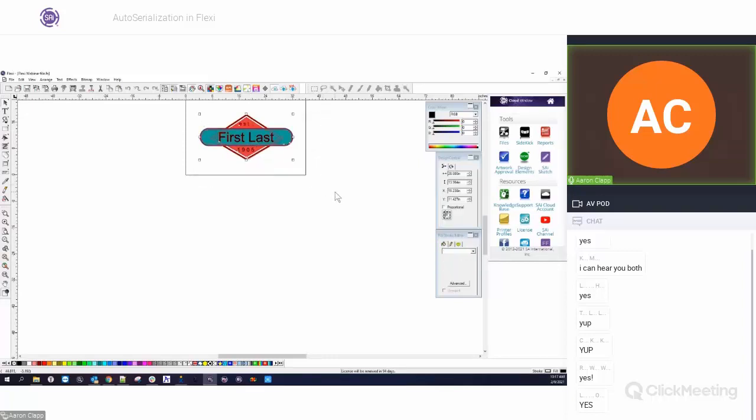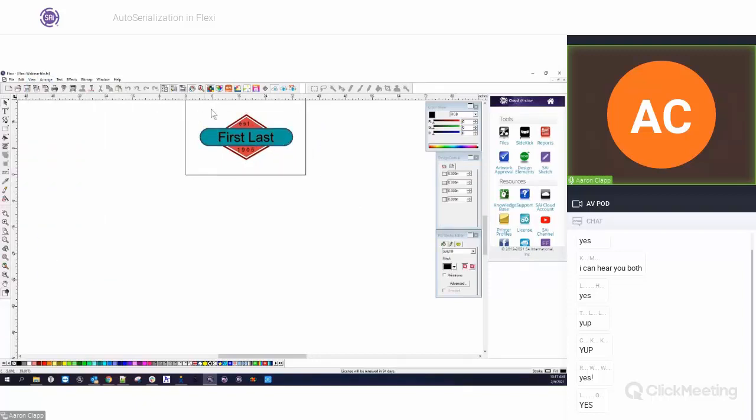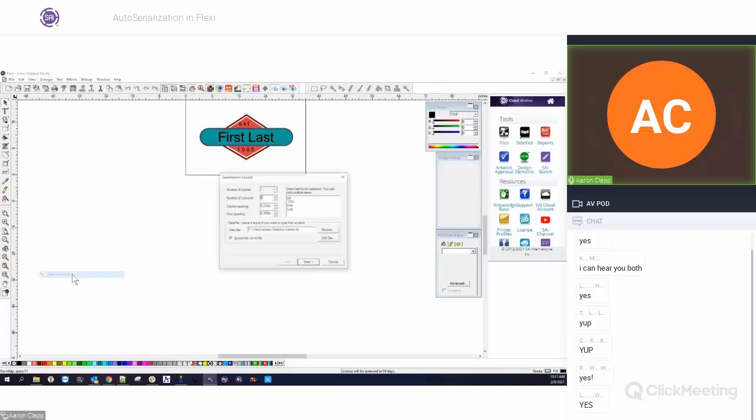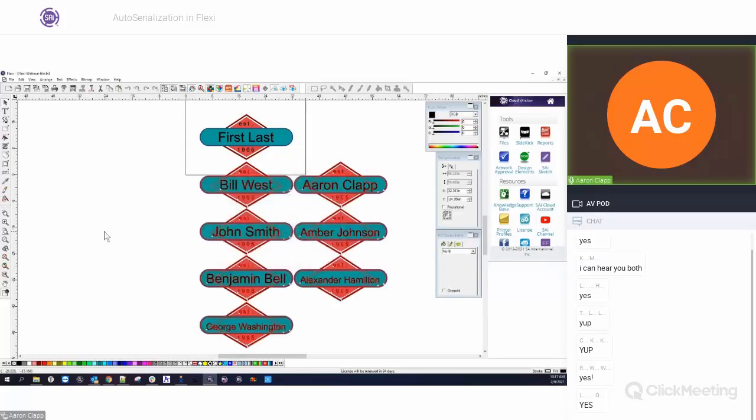So let's highlight this. AutoSerialize. Whoops, I double clicked on my mouse there. We'll do our first name, last name. Ignore, same deal. Number of columns 2. Hit next and finish. Now we can see that things have been adjusted a little bit.